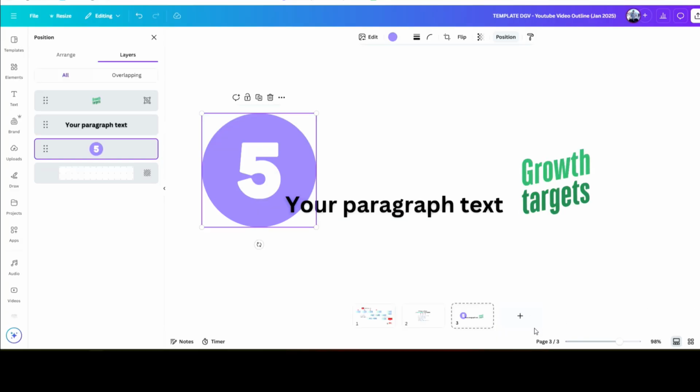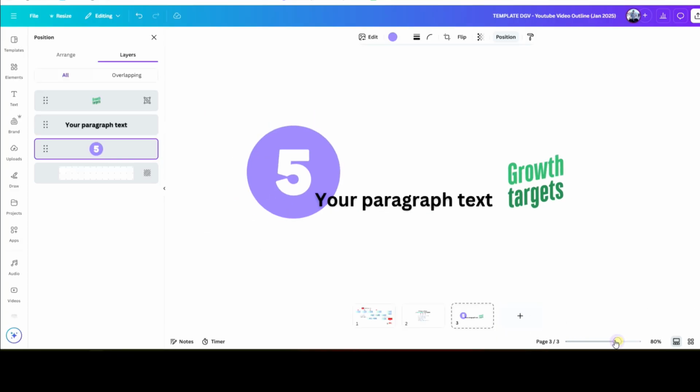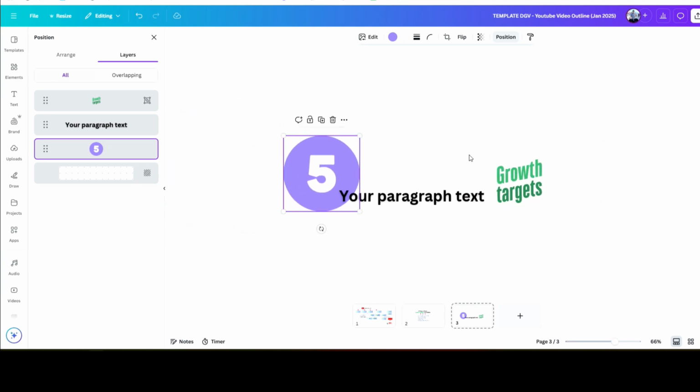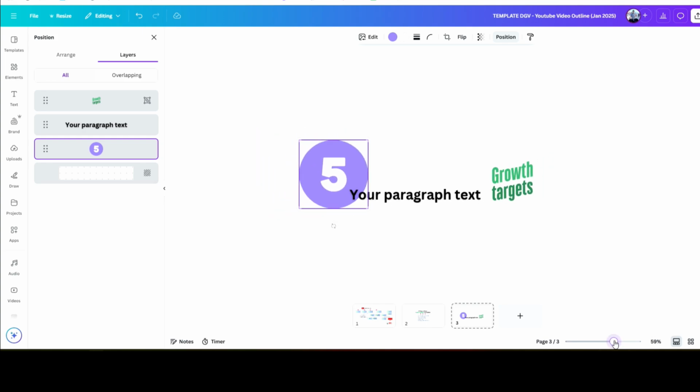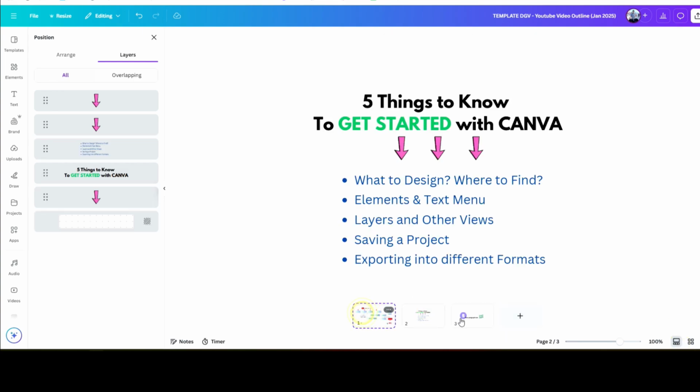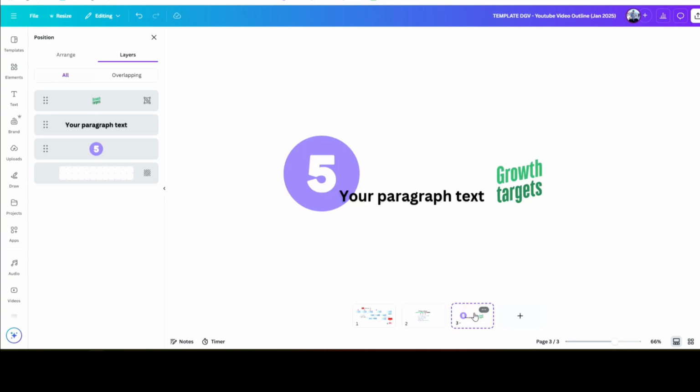The other part I want to talk about are these other views here. There's a scroll function to zoom in and zoom out, just in case you have a bigger project and or a lot of detail. You want to get a kind of like a zoomed out look to it. You do that. On top of these are different pages as well. You zoom in or have the thumbnails showing or not showing, so you can kind of see all the different projects or different pages you have within your project here. So that's nice as well.